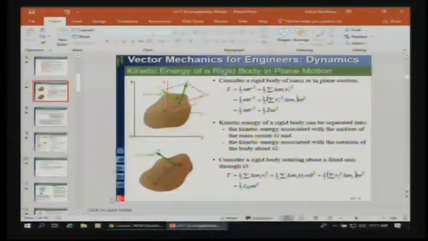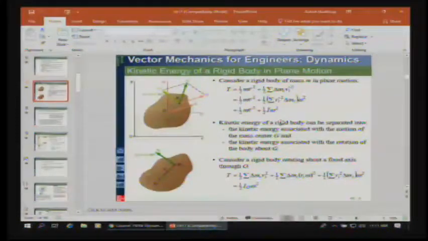All right, so if we go back to the idea then and look at kinetic energy, we can say that we have essentially the kinetic energy of the center of gravity, that's 1/2 m v bar squared, where v bar is the velocity of the center of gravity, and then we consider the angular velocity or the rotational properties about that center and add in 1/2 I bar omega squared. We're going to have an expression for the kinetic energy of the rigid body at a particular time.